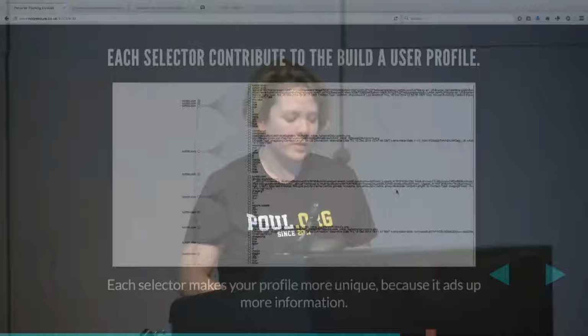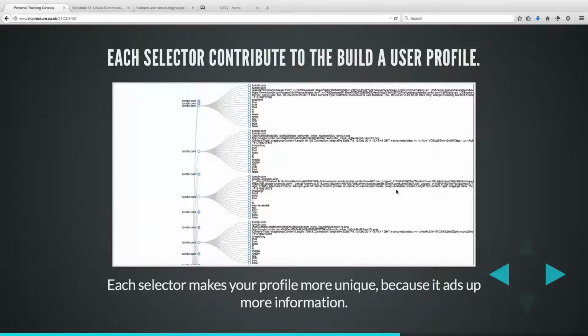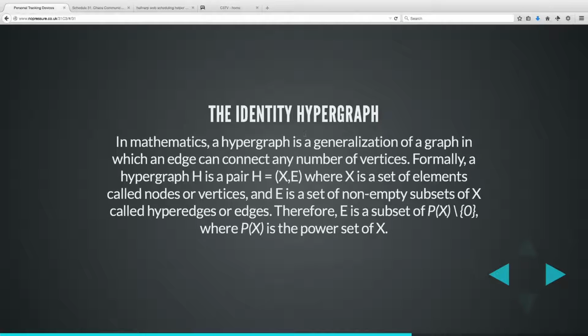So if we look at the graph again, we see that every action has a selector. It can be a keyword, it can be the resource where the action started, or it can be anything about it, really. And everything makes that action more unique, because it can be searched and analyzed more efficiently. And it takes us to the idea that everything we do is connected in a hypergraph. It's just a graph, where every node is connected with a set of edges that are the links to other entities.